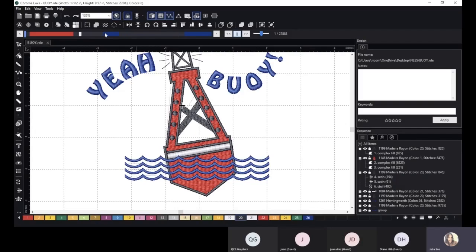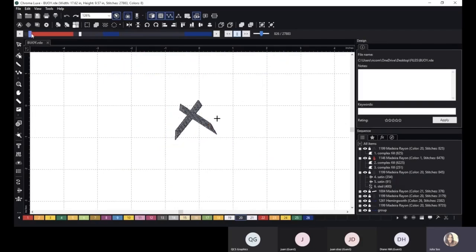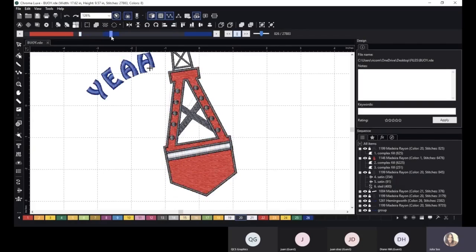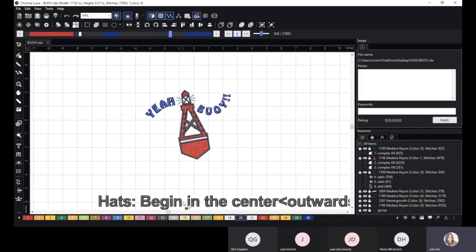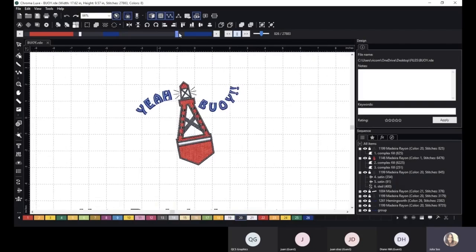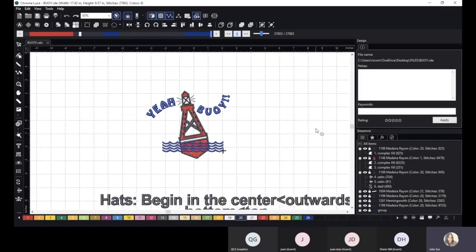And even with the blues, it will do one section of the blue, so the lettering, then it switches to do some details, and then that's my actual text at the bottom. And then it goes back into doing the blue. So we want the blue to stitch out all at the same time.